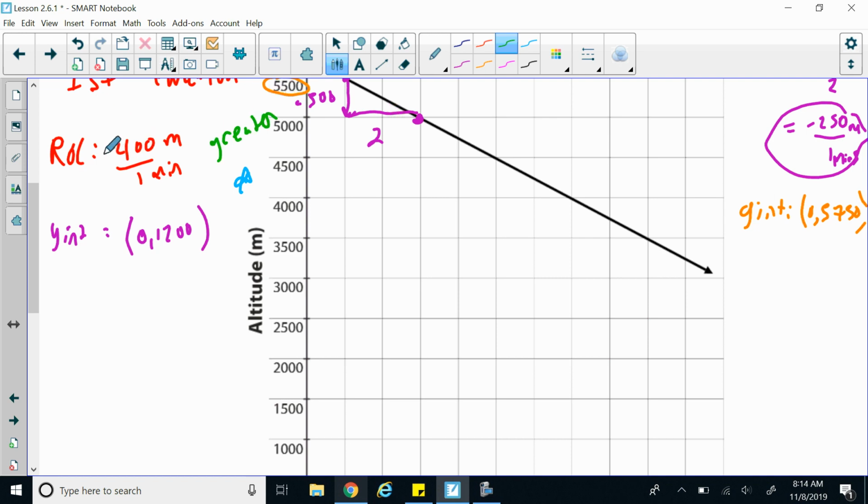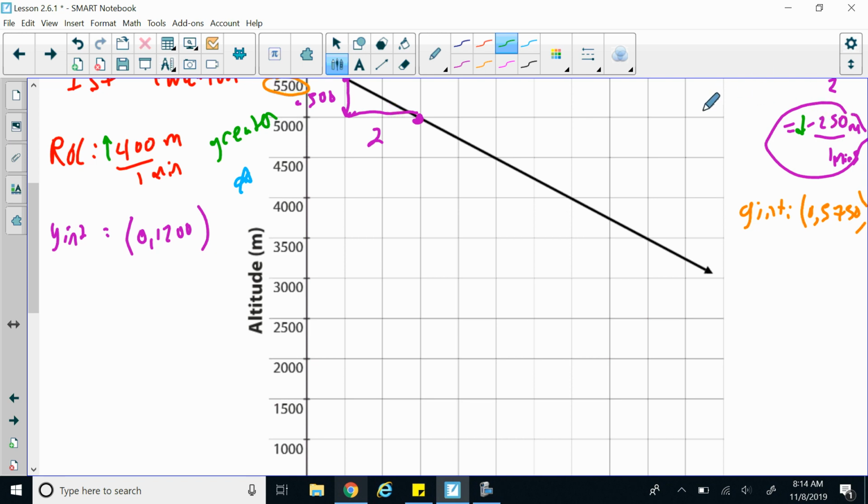This one also is increasing. So this is actually like a plane going up. This one's a plane going down. But it's a greater number. When you're comparing rates of change, it doesn't really matter about positives and negatives. You just care about which number is actually bigger, which one has the most change between a single interval. And that one, increasing by 400, is greater than the decreasing by 250.